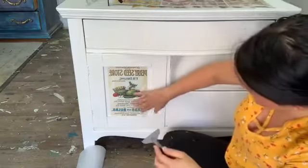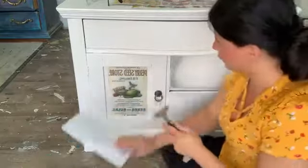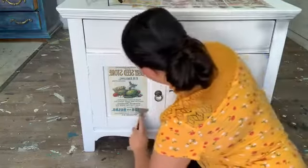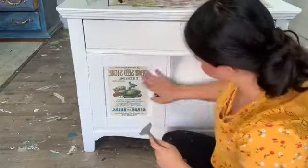Yeah, if you're afraid of scratching your paint or anything, just put this over it. I don't like to do that. But everyone's different. You may be a little bit more afraid of scratching your paint.